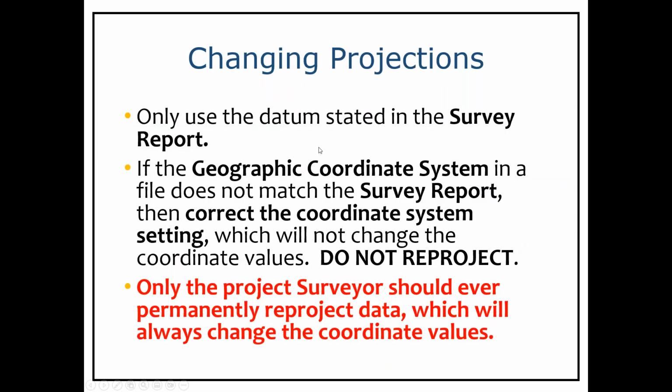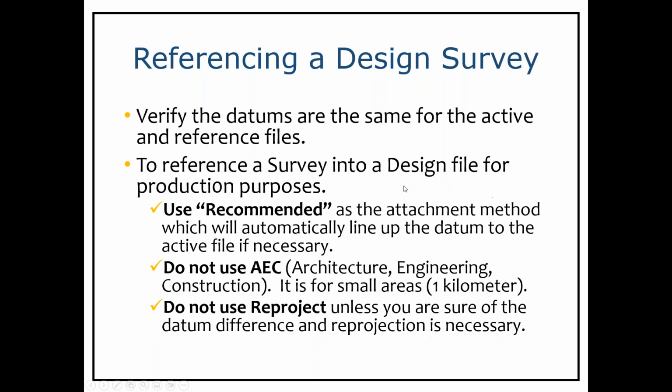Only use the datum stated in the survey report. If the geographic coordinate system in the file does not match the survey report, then correct the coordinate system setting, which will not change the coordinate values. Do not reproject. Okay, just remember, do not reproject. That's a no-no. Only the project surveyor should ever permanently reproject data, which will always change the coordinate values.